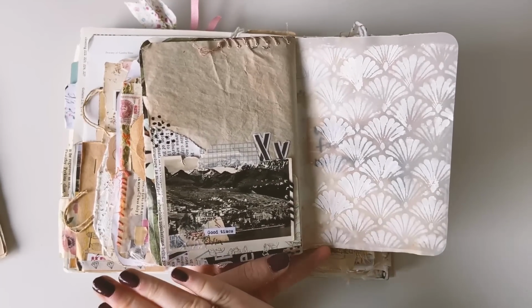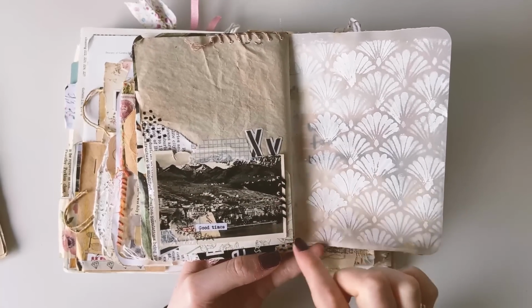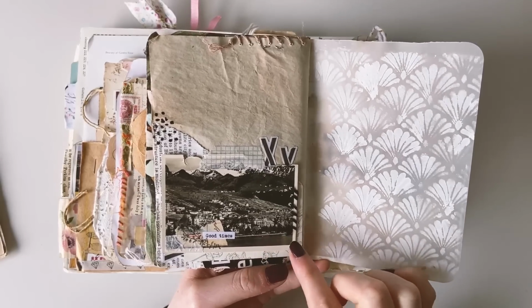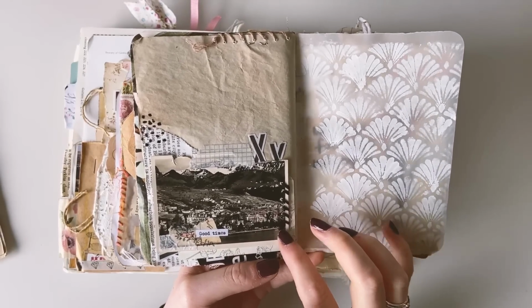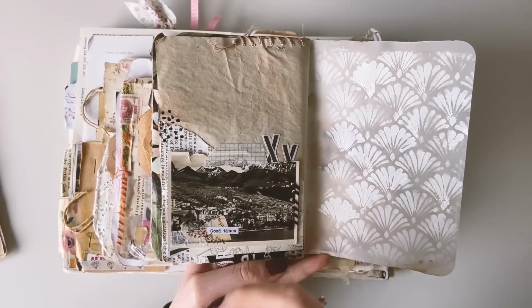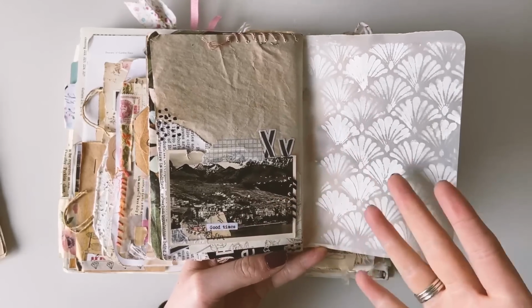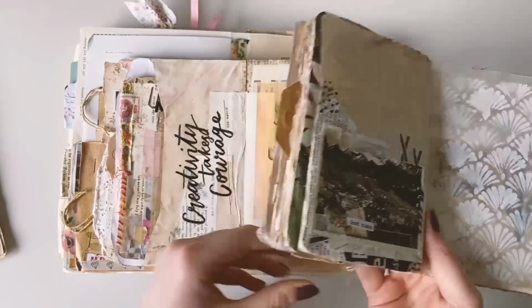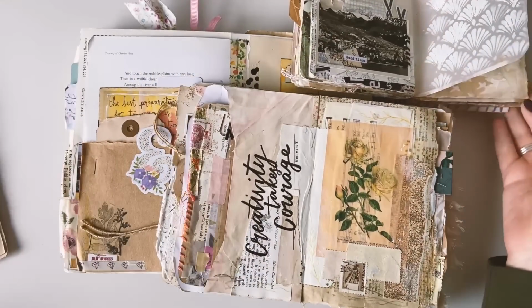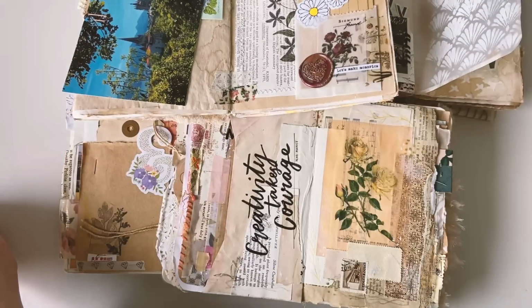You might just want to simply glue it down and use it as a collage piece within your journal to work around. So adding the stitching and layering different elements onto it and using it more as a background or a focal piece. So you don't actually have to have it loose within your journal. You could also just stick it straight in as well. So those are just a few of the different ways that I like to include postcards within my journals.